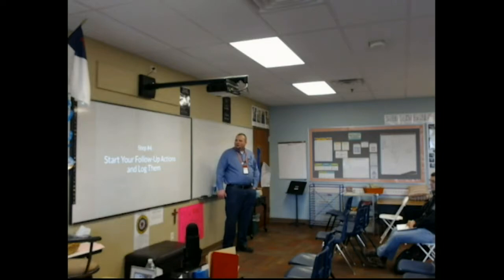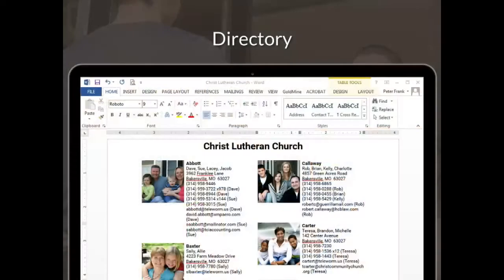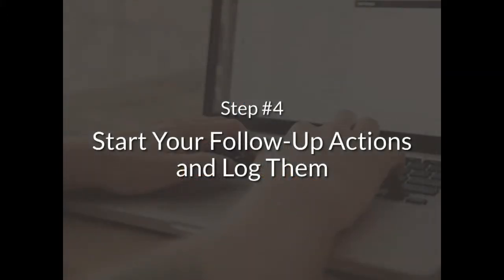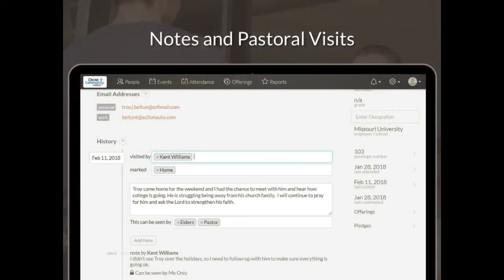All right, so distributing that information is step 3. Starting your follow-up actions and logging them is step 4. And that's a key part of it. Obviously, actually taking the action is the key part, but logging that and keeping that information available. So we have in here a tool at the contact level called Notes and Pastoral Visits. And this is an area that, at least at my church, they've really latched onto and understand well, from the church office to the pastors and the elders.